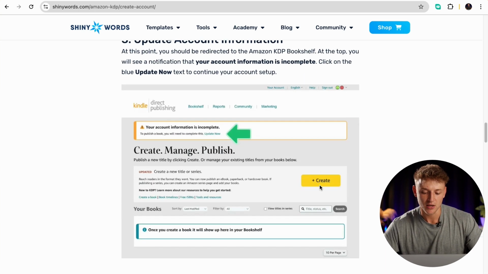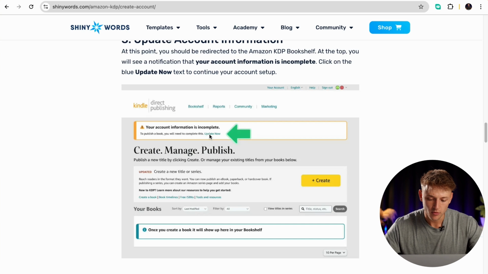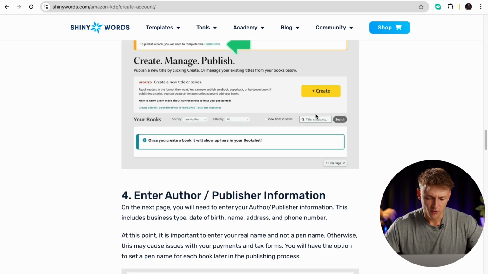And then this is basically the main dashboard you will see. This is your entire Amazon KDP dashboard, but it will say before you publish a book, you need to update some information. And this is where the little complex bits come out and where some people have a little bit of trouble. So I will talk you through exactly how to do this. But this essentially is the main hub. Whenever you go to create a book, all you need to do is just press create. But I'll touch on this later on in this video.